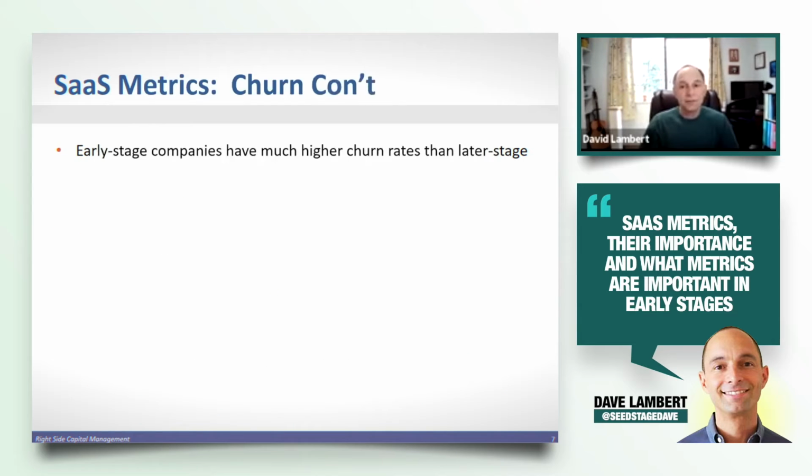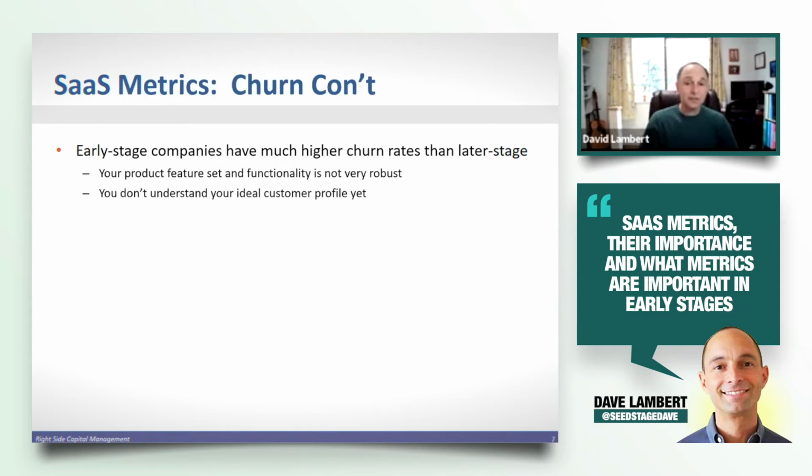So let's talk about churn a little bit more, and let's talk about how this relates to early stage companies, because early stage SaaS companies always have much, much higher churn rates than later stage companies. And so why is this? Well, there's 2 really key reasons. The first is that your product is nothing like it will be 3 years from now. It's not as robust. The functionality isn't as good. The feature set isn't as good. It probably has more bugs. And so you're just not going to be providing as much value with that product as you will down the road.